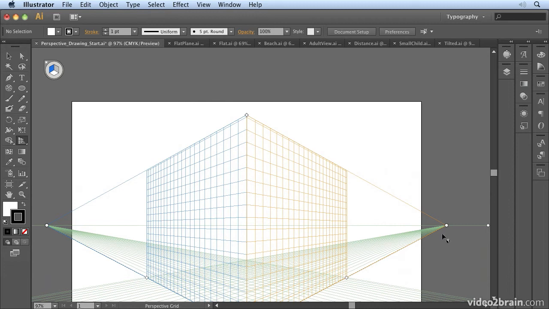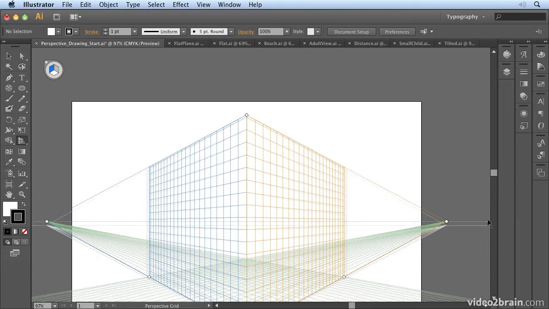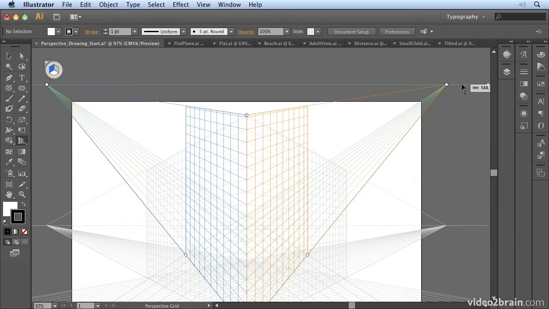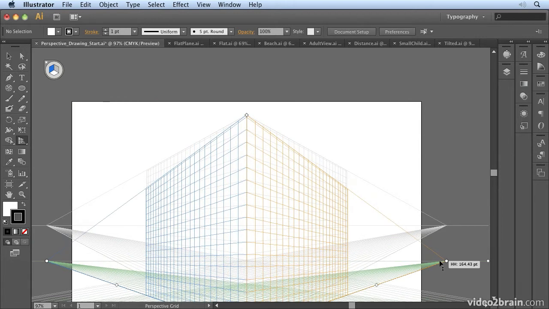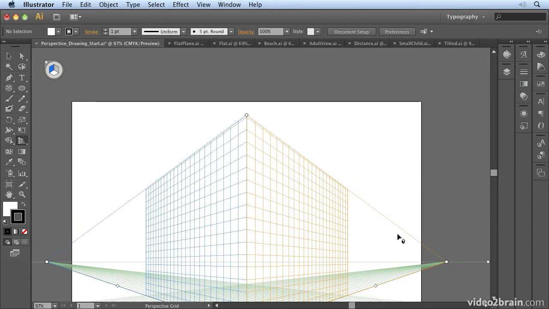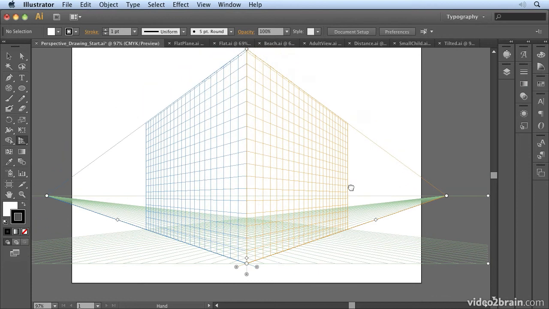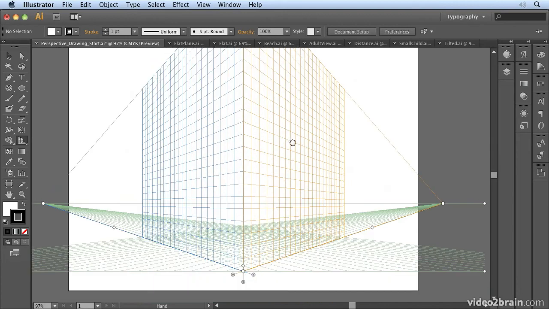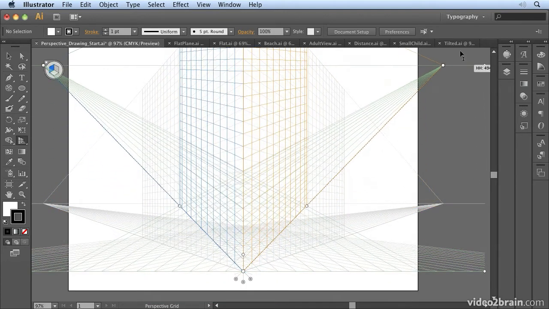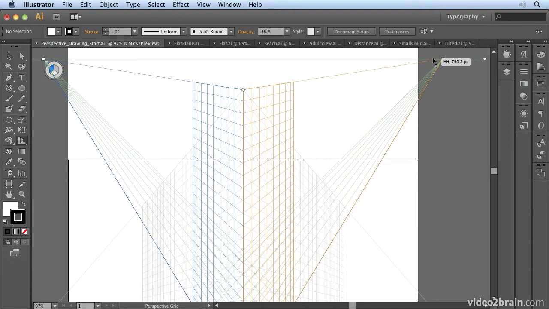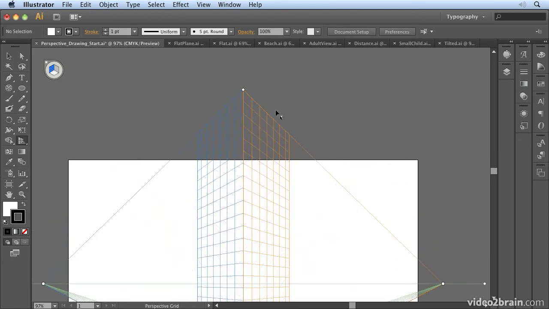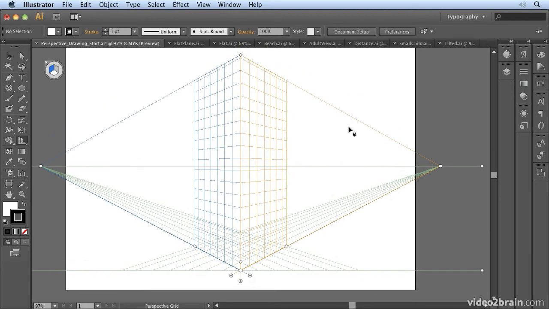So I can make it bigger or smaller by pulling this one up or down. Okay, I can also adjust the horizon line, so I can decide how high the horizon line is. So am I looking down at a building or am I looking up at a building? If I move the horizon line down, it feels like I'm looking up at a very tall building, especially if I just adjust the size of the grid a little bit. If I pull the horizon up, it starts to feel like I'm on top of another building looking down at this one. So you'll see by adjusting the horizon line, I can determine the height of the building or other elements within my 3D scene, or my perspective scene, I should say.